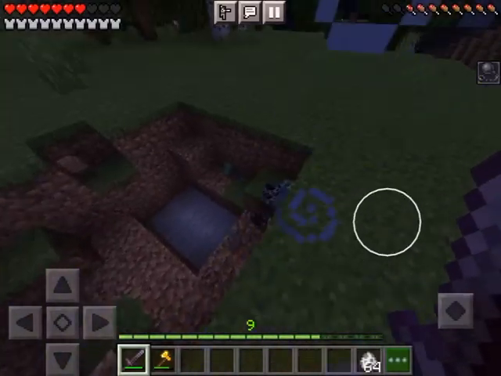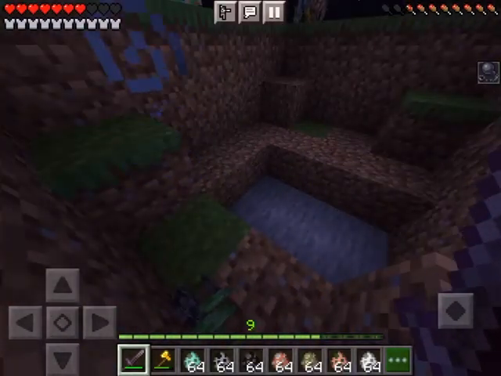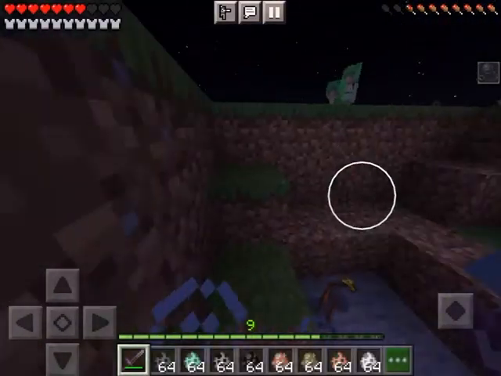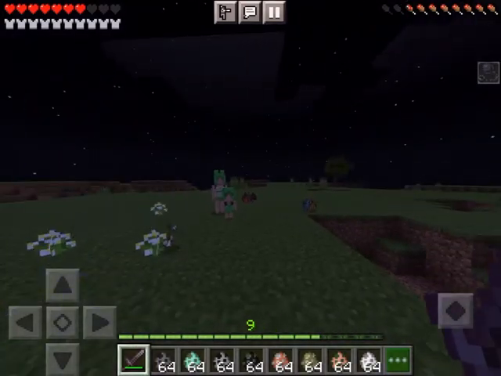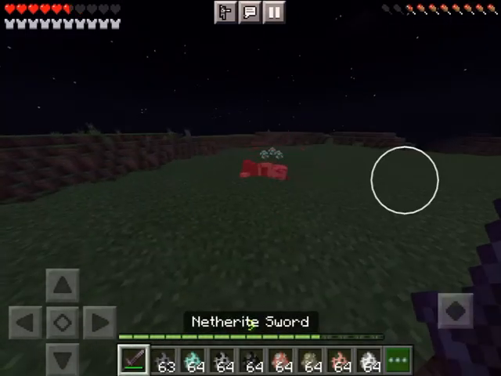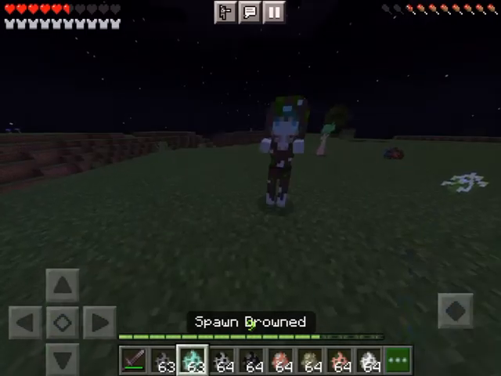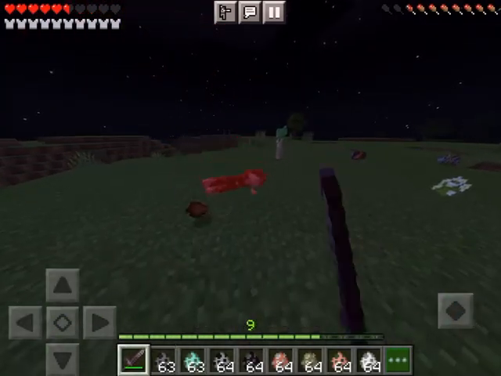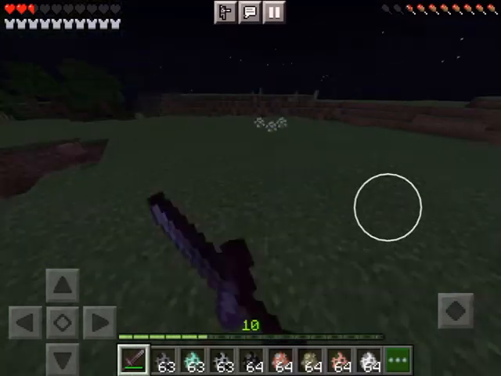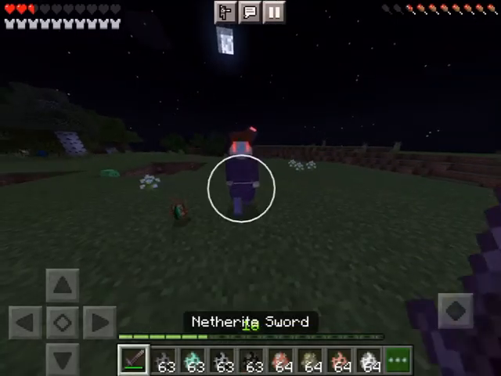Gotta pick up all these eggs before it disappears. Okay, I've got everything. Okay, let's check it. Silverfish. Okay, who keeps attacking me? A drowned. Oh, no, you do not look nice. Evoker. You're not nice either. How about a Zoglin? Or first an Endermite? Oh, you look evil.